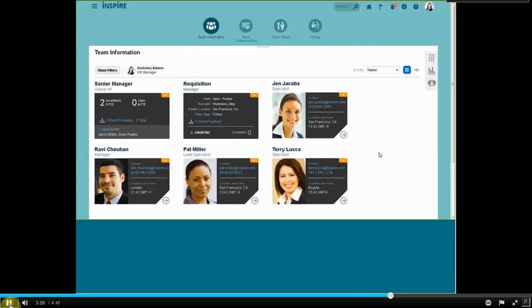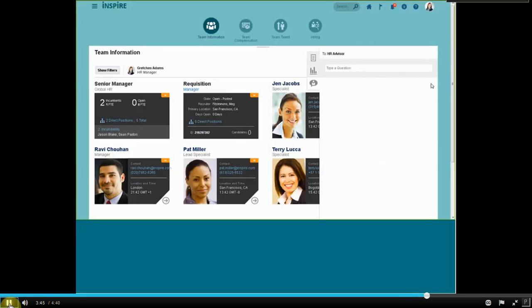Going back to Gretchen here, I also want to introduce how Oracle is constantly introducing innovative technology within our platform here. And a great example of this is chatbots, which is essentially a service that's powered by rules and sometimes artificial intelligence that allows you to interact via an interface. So using my side panel here, I can actually open up our chatbots feature. And maybe as Gretchen Adams, I want to find out what happens next to my requisition here. So I can type in a quick question to our chatbot.